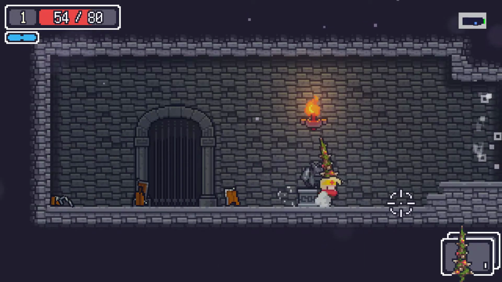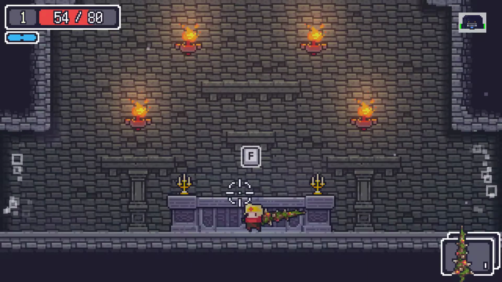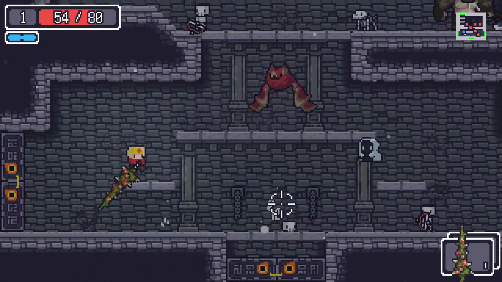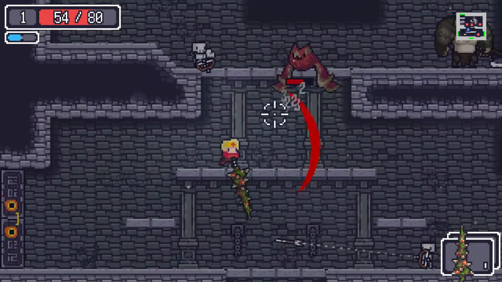Good stuff. All right, little entrance area here, which is nice. Another altar. Don't think I can do anything with it yet. There's probably an item that we need to find, or I don't know. I just don't know yet. It's still all new, so bear with me for a little bit.